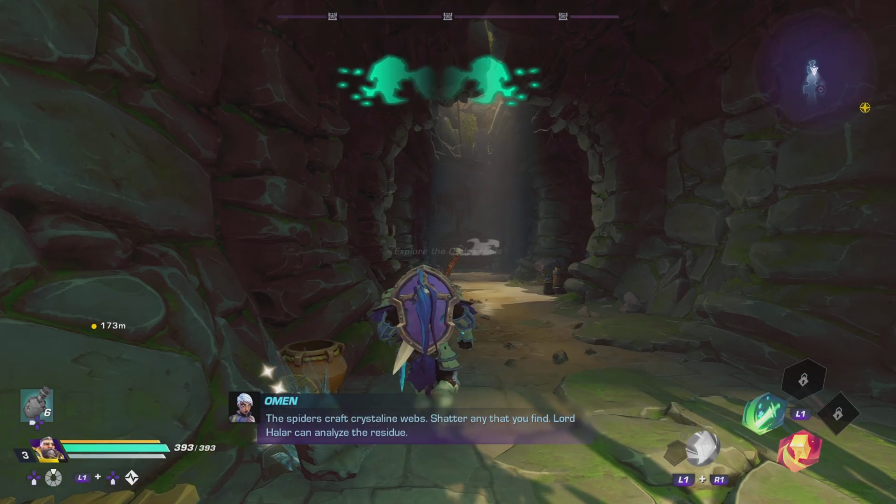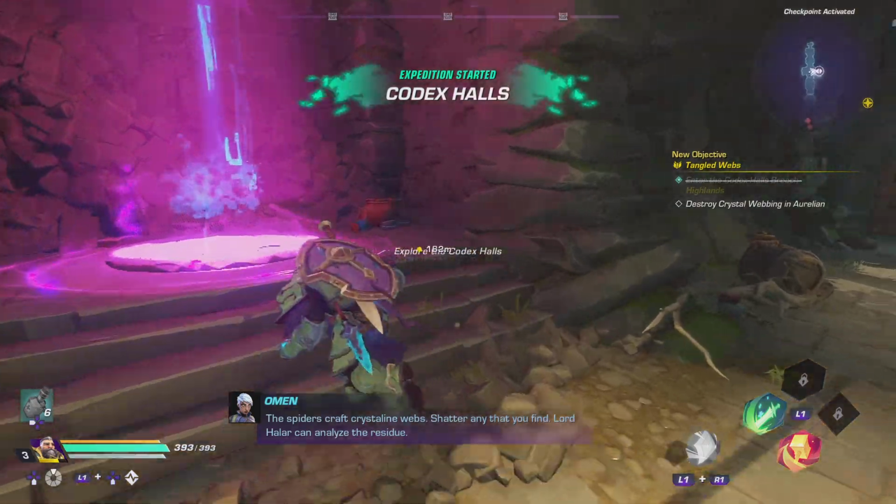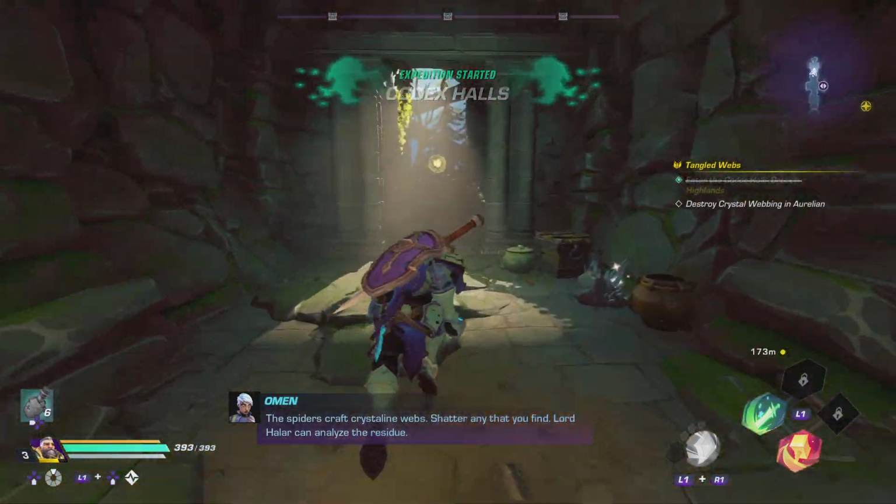The spiders craft crystalline webs. Shatter any that you find. Lord Halar can analyze the residue.